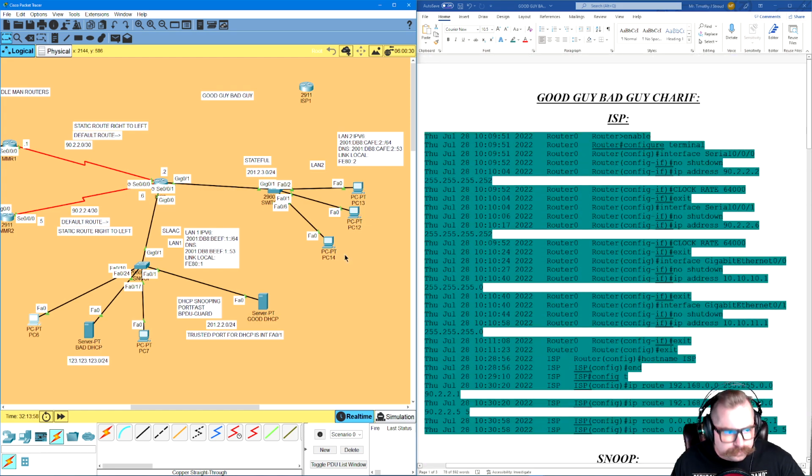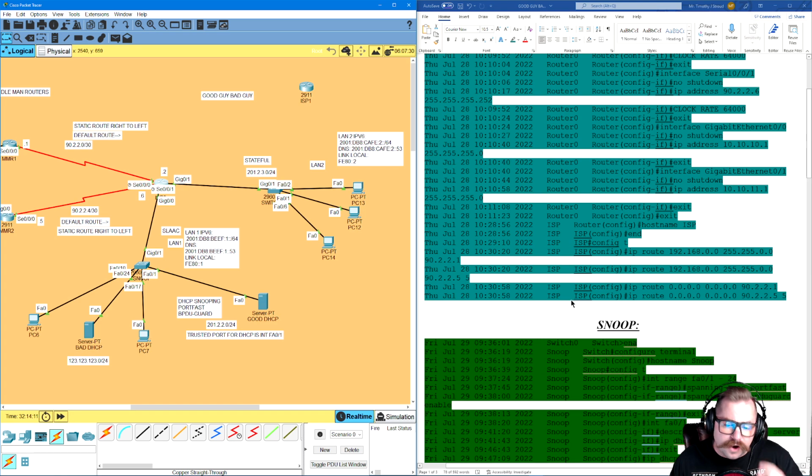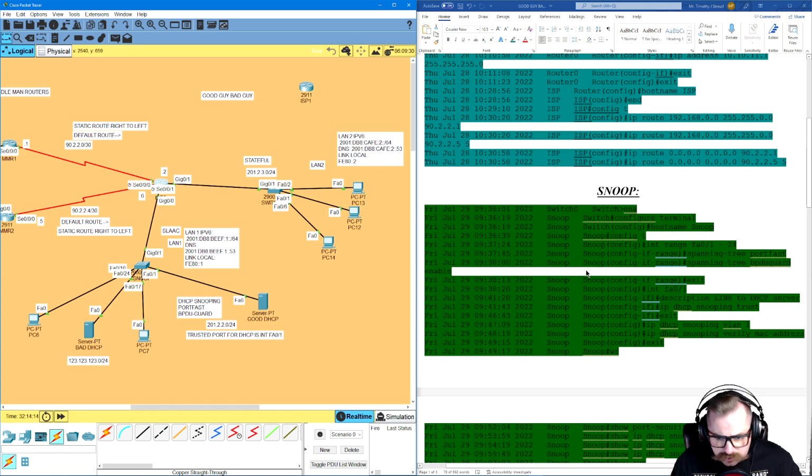Now we're good. So, to recap, first thing we did was our ISP switch, that router we have right here. We have 4 connections on it. We gave all 4 connections their IP addresses. The 2 serial ports I gave clock rates because they have the clock symbol on their serial port. Then we did our IP routes. We're going to test those in a second just to make sure we're good.